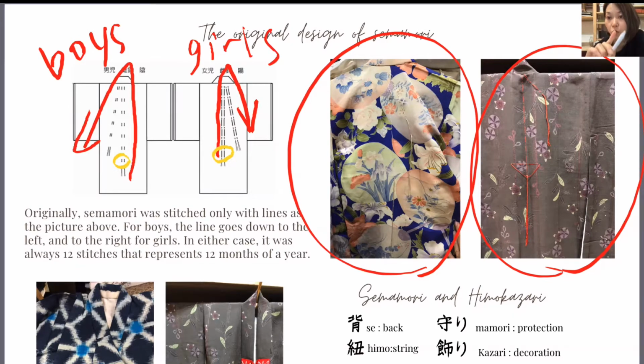And there was one more rule. We should count the stitches here. It has 1, 2, 3, 4, 5, 6, 7, 8, 9, 10, 11, 12. There are 12 stitches, and these 12 stitches represent the 12 months of a year. So originally, Semamori was stitched only with lines like these, and there were some rules. Girls' go down to the right, and boys' go down to the left, with differences in the length of stitches. But in either case, it was always 12 stitches. So this is the very original version of Semamori.